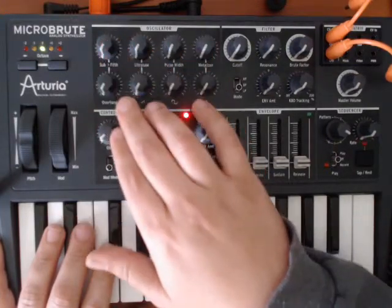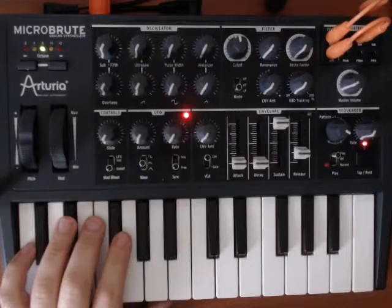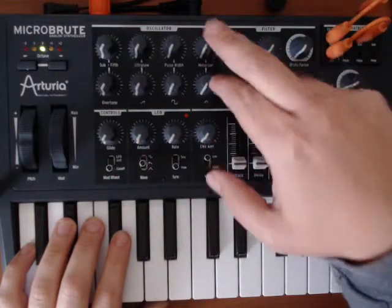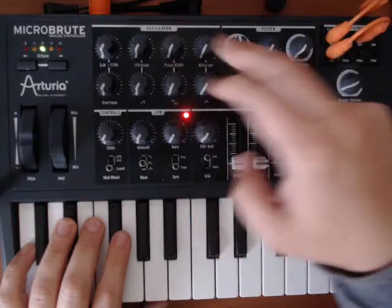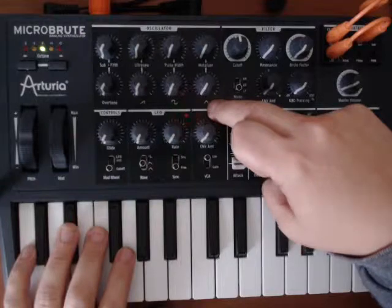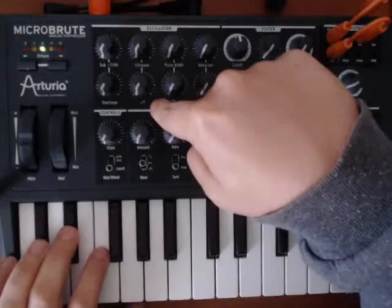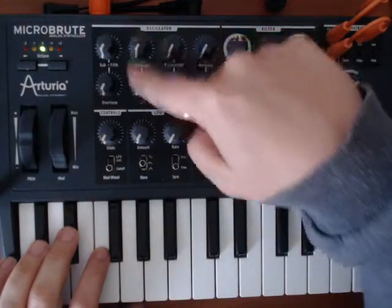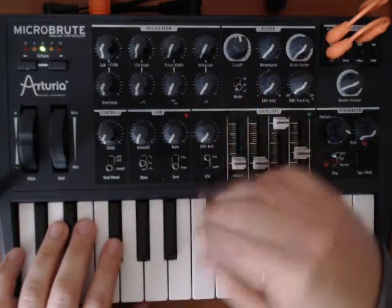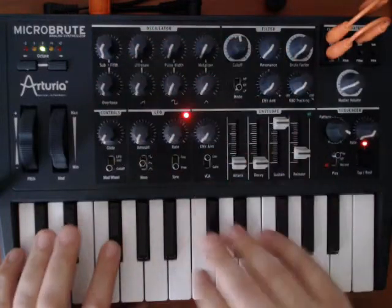This is one of the reasons I purchased this product, and perhaps my favorite thing about it. It's important to note that the controls on top are partnered with the controls on the bottom. So the metallic sound will affect the triangle, pulse width will affect the square wave, and for the saw wave it's called the ultra saw. That's where you can get it to sound like an actual super saw — it's basically mixing these three together and you get some really interesting effects.